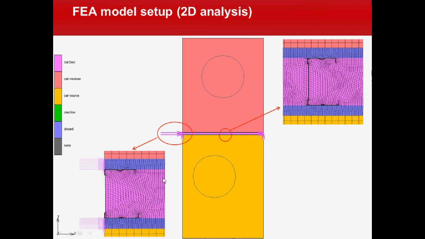This shows the system at the corner. As you can see again here, the stud and the air cavity connect to the stud, and we apply the sound pressure on the walls of the source room. And the two circles you can see here are the areas where we measure the sound pressure magnitudes in the source room and in the receiving room, similar to the set up in the test.